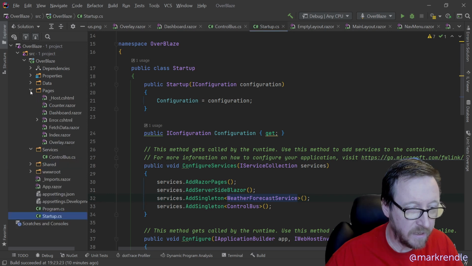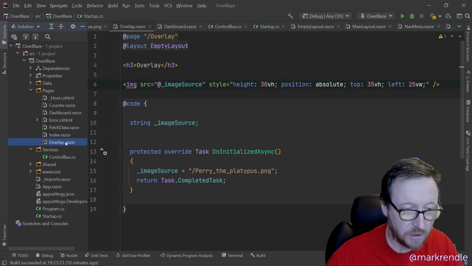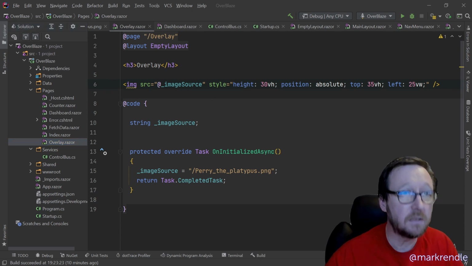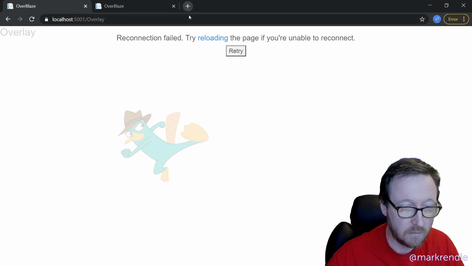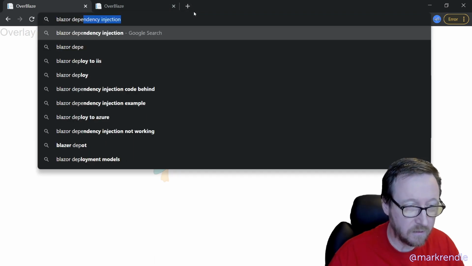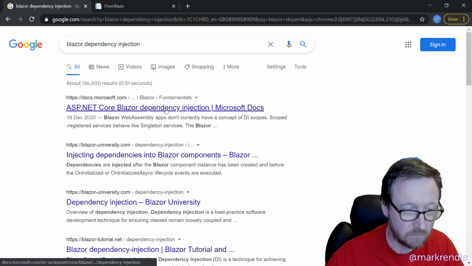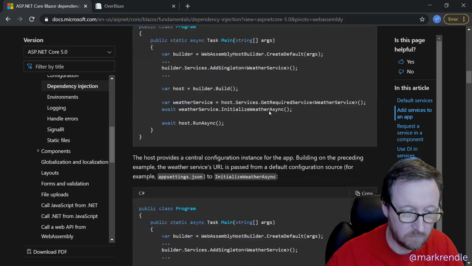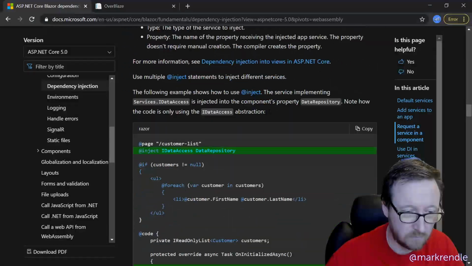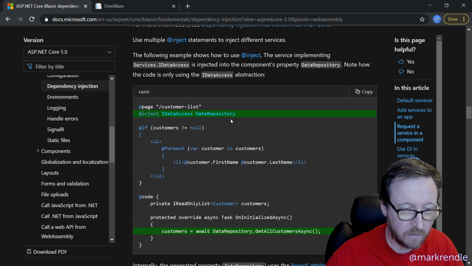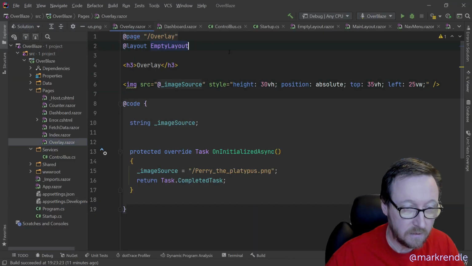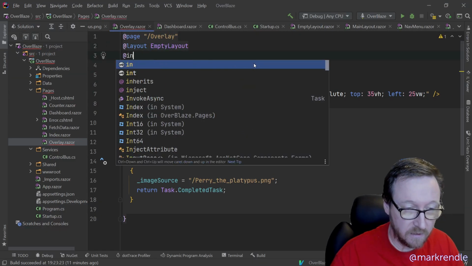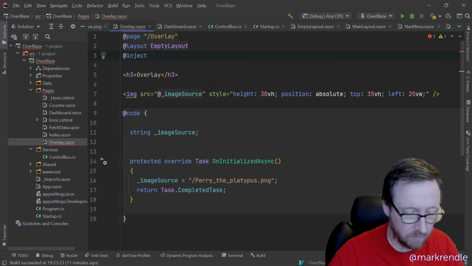And then in my overlay page, using Blazor dependency injection, @inject that as ControlBus.